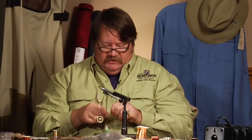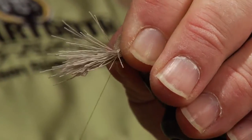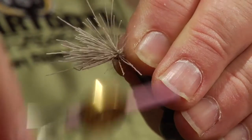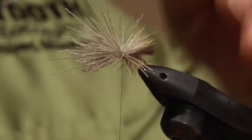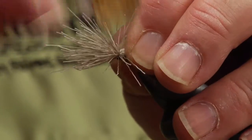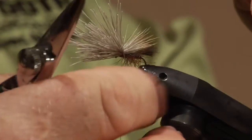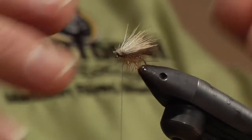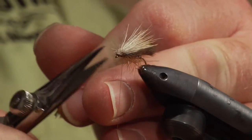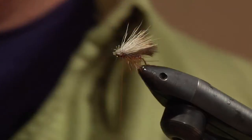So consequently, I can use twice as much elk hair and I still get the same silhouette. So by using twice as much elk hair, the fly floats so much better. And then it's kind of bomb-proof because of the super glue. I'm going to bind that down pretty good. And you don't need a lot of tension there. I like to use repetitive wraps, and that's why we're using 6/0 thread. And then you can go ahead and clip that just above the eye and leave a little bit or more.